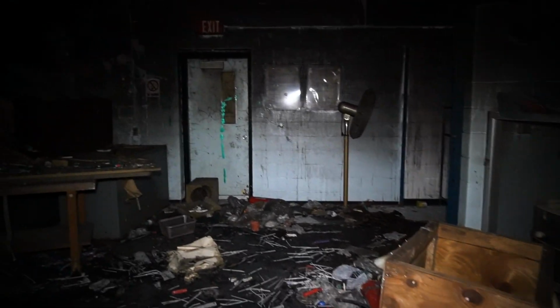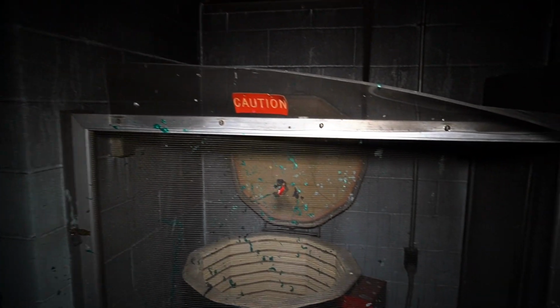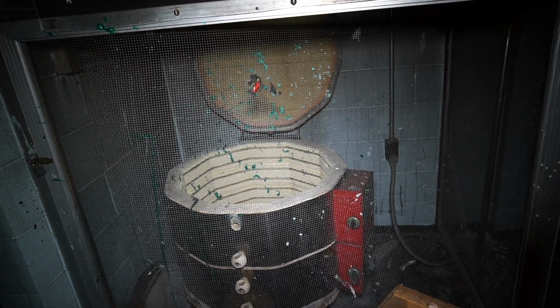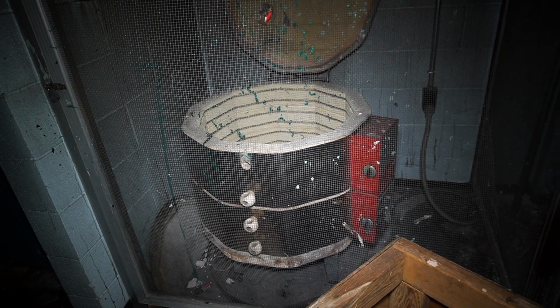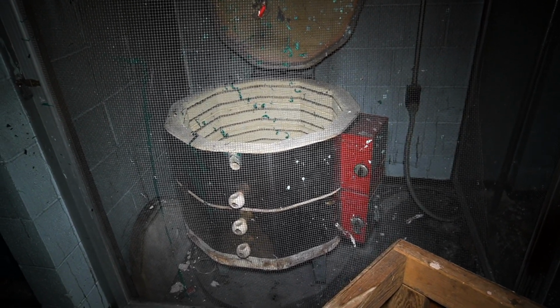Again, just really cool to think about that. They had such an extensive amount of activities they could do here. And again, it's not to downplay the fact that there was significant mistreatment and abuse here. But it's just a very different approach. This is definitely not what I have seen as the conventional treatment plan at other psychiatric centers that have been abandoned. But I don't know. I don't want to make it seem like I am over glossing or overlooking all the negatives here.